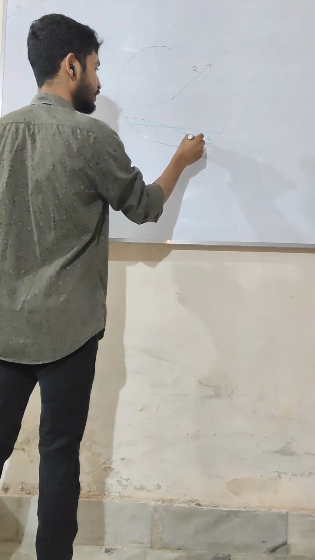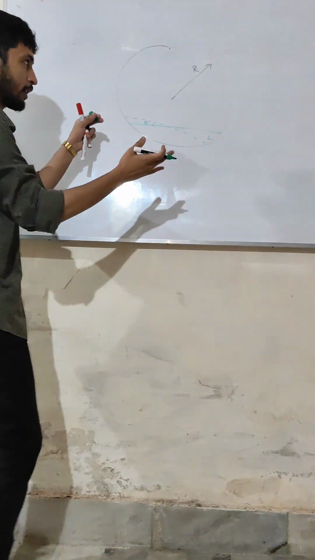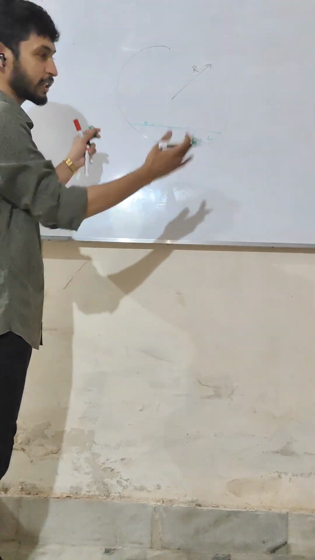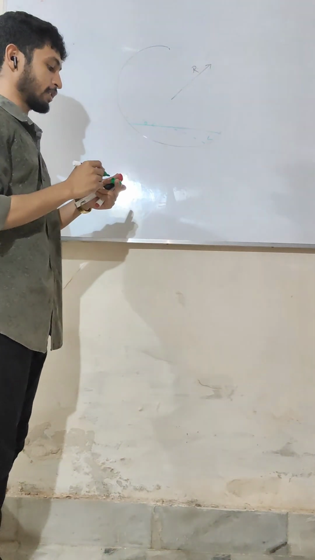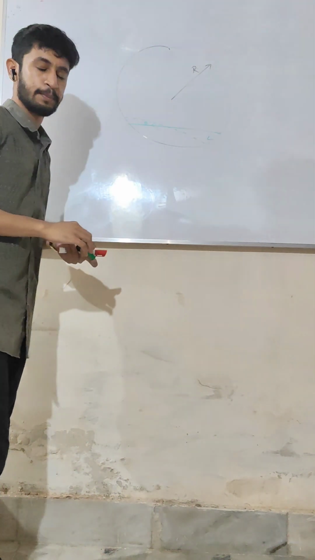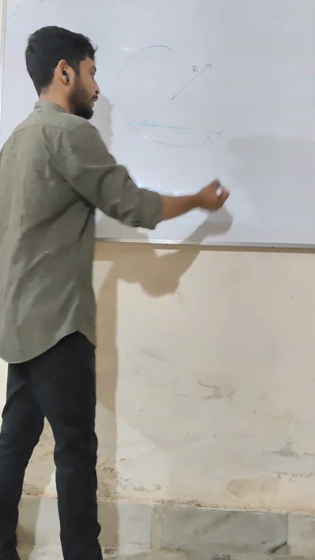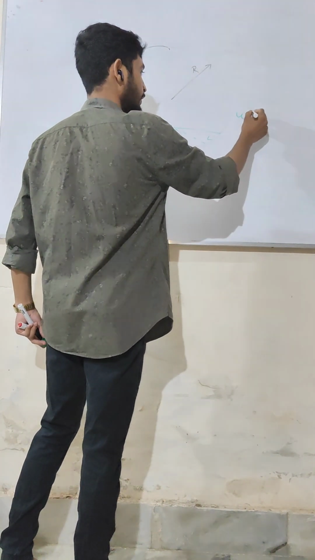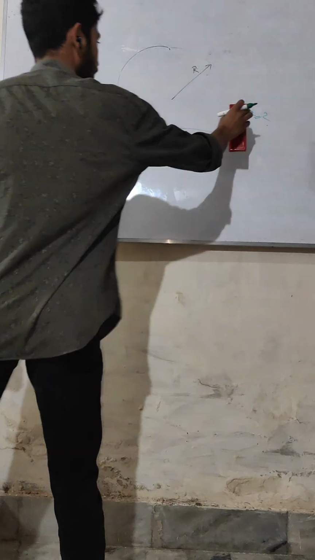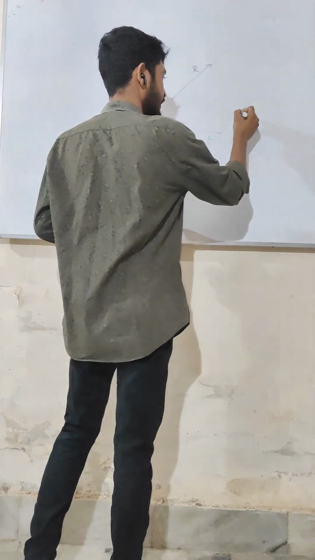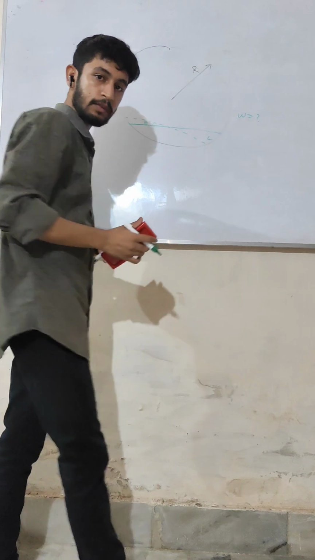Now if you imagine that the stick undergoes small oscillations inside of this circular ring of radius r, the question is to find what is the angular frequency of this small oscillation.